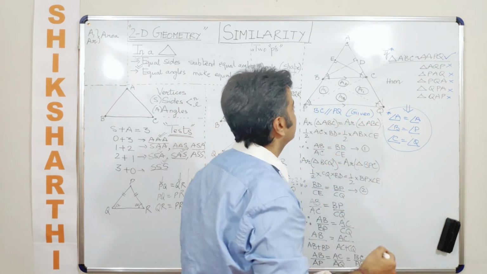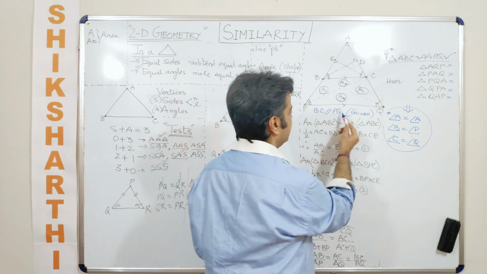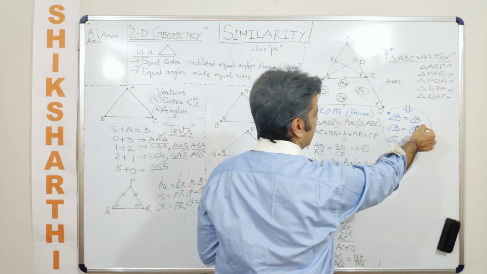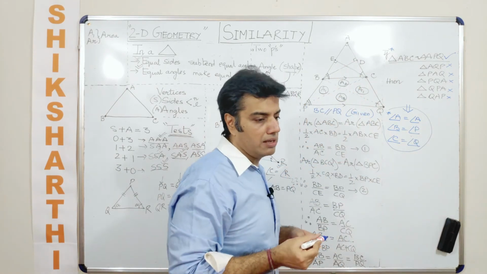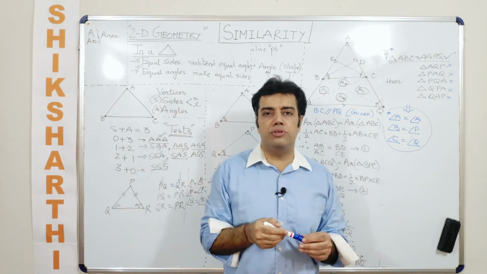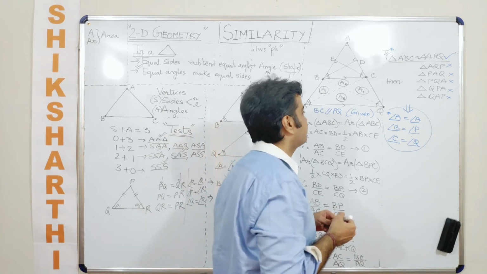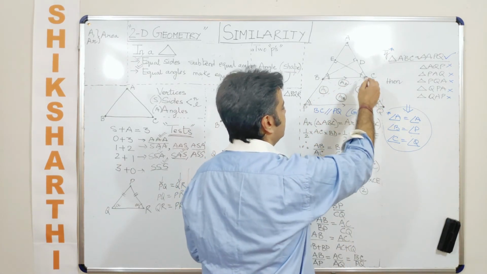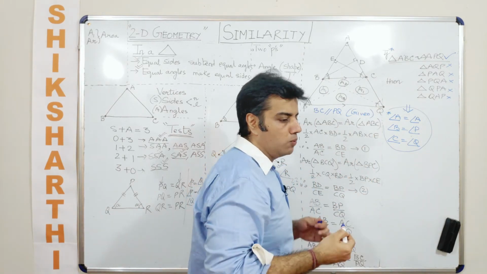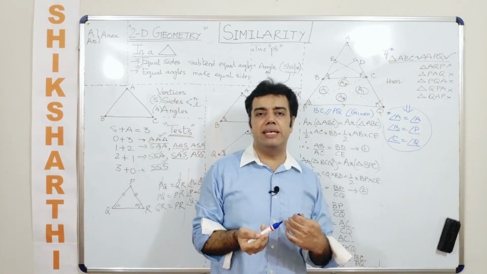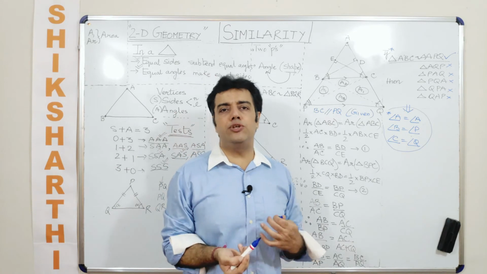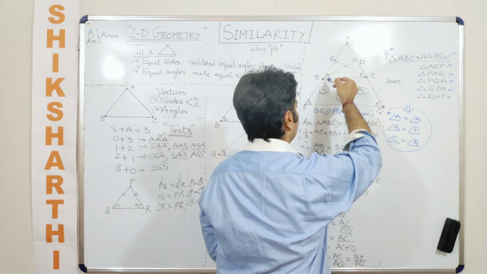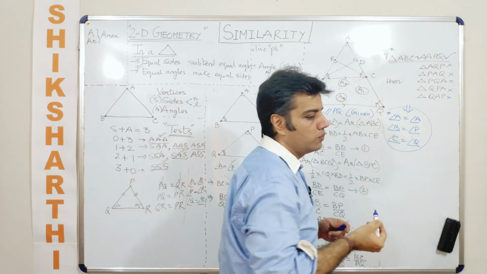Now why did I take this? Now the moment I say BC is parallel to PQ, now I know angle A becomes equal to angle A, which is already given because one of the vertices is common to both the triangles. Okay. Now I wanted that the remaining two angles should have been equal. So when I'm placing one triangle inside another triangle and I want exactly two angles to be equal, what will I do? One angle becomes equal and I'm now looking for one more angle to be equal.